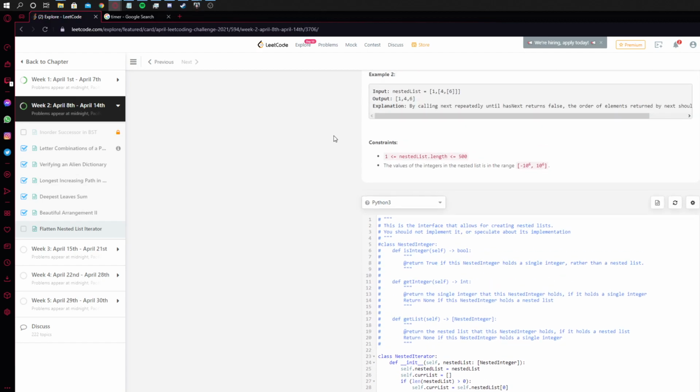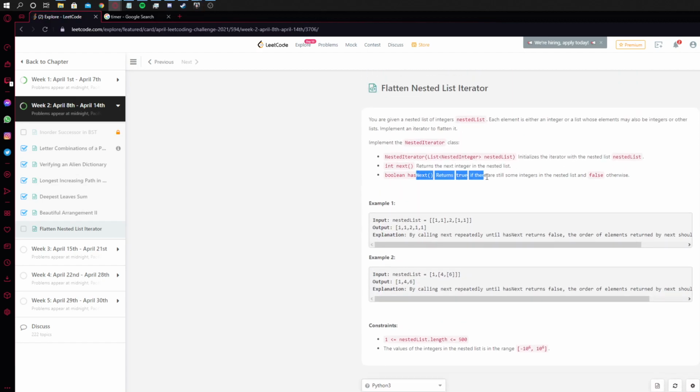Wait a minute. Has next returns true if there's still some integers in the nested list. What is the nested list they're talking about? Is it the overall nested list or the current nested list? Or does it not matter? It just takes either or.